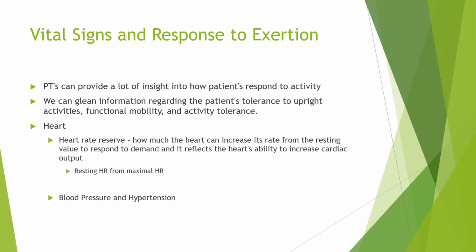80, 90-year-olds, if you take 220 minus that age and factor that resting heart rate from that number, they don't have much room to go from their resting heart rate up to their max range without getting extremely fatigued. So knowing what that is to determine how they're going to do with ambulation activities, say in their home environment or in their community, would be important to know.